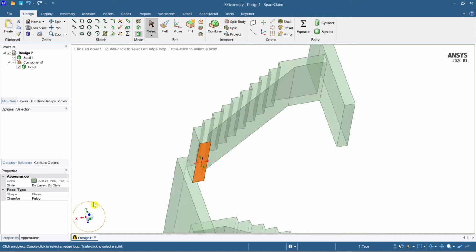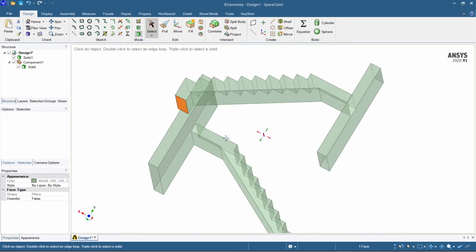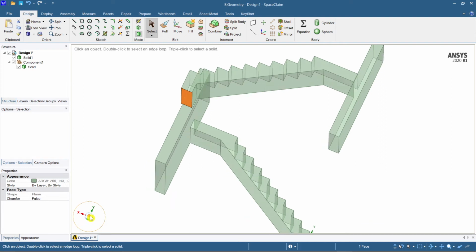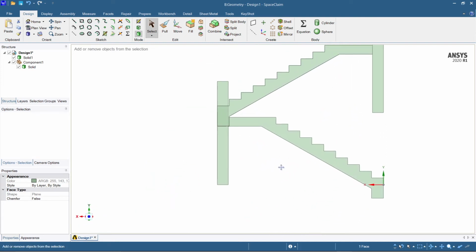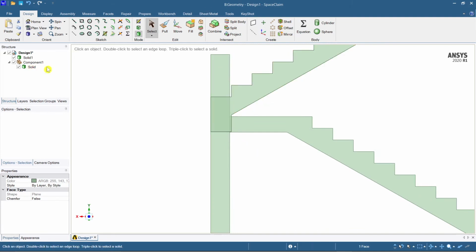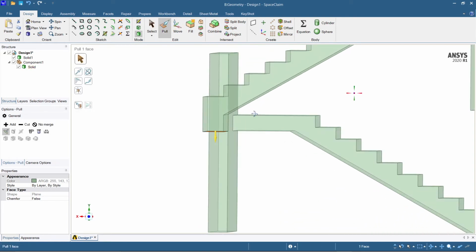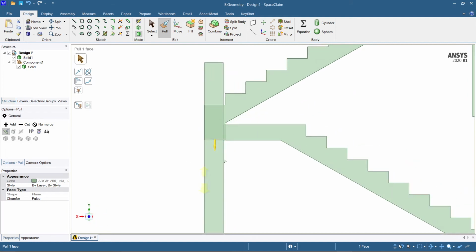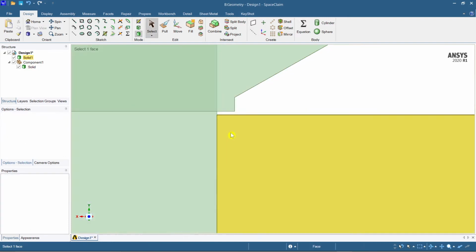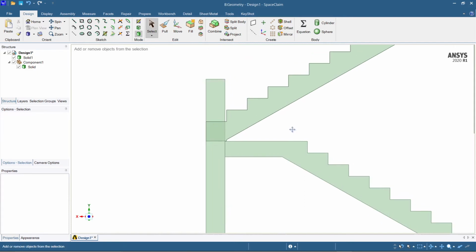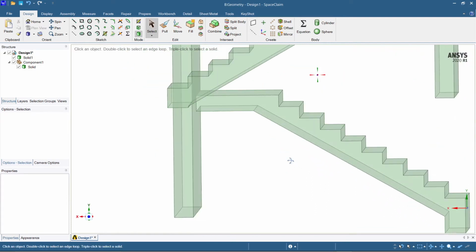I'll just select here like this. So we have to reduce this portion here. What I'm going to do is cover the slab thickness here. So just take this part, pull. How much will we pull, we'll see that. We'll take this up till here, almost 200 mm we can say. Exactly I don't know, so we have to see that. Okay, fine. So we have to model this in this way.